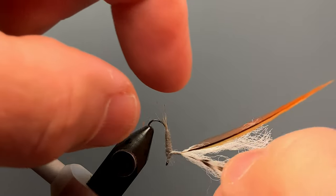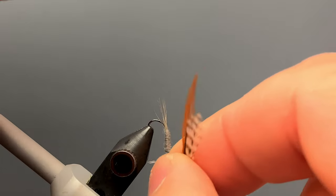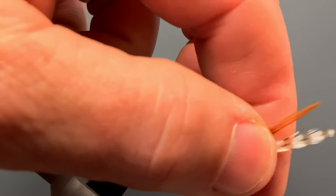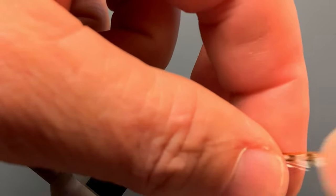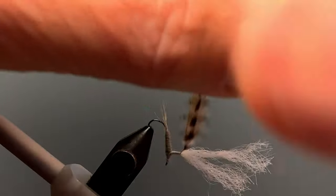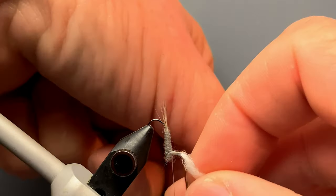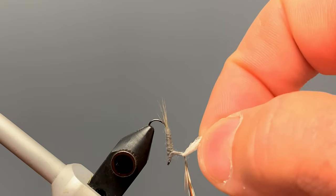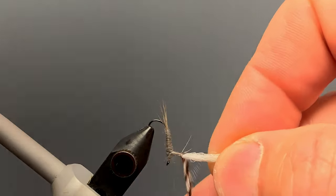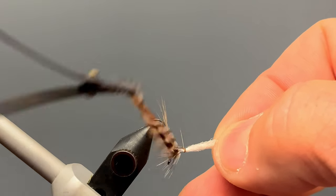And of course, they're trying to twist on me here, but just be patient and work with them and you can keep them lined up. And then we line up the tips of our feathers and grab them with our hackle pliers. And while holding the post, in my case in the right hand, we start making wraps with both of the hackle feathers. I lost my tension there just a bit, but that's fine.